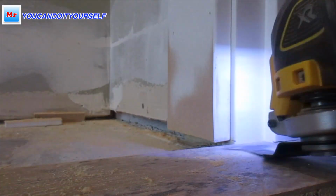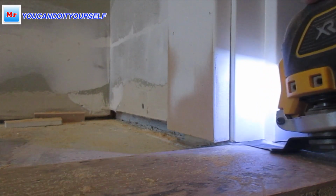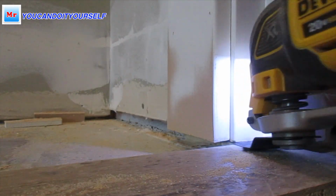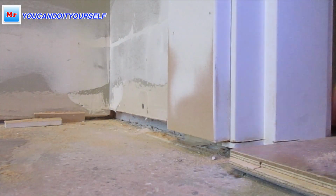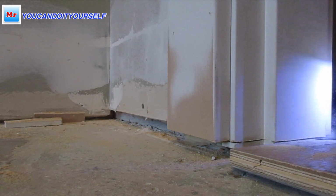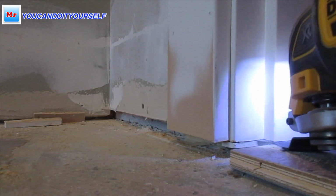But the oscillation tool is really friendly, and if you're doing the floor by yourself, you can use this tool, and it's very easy. You see how easy it is to cut.